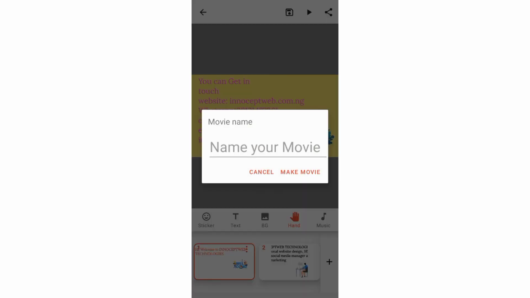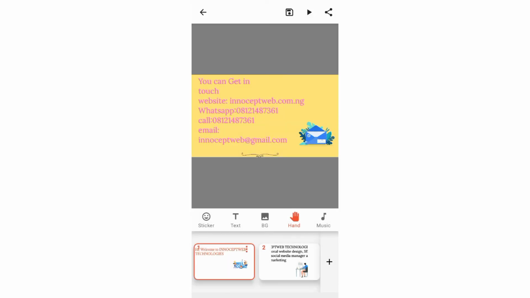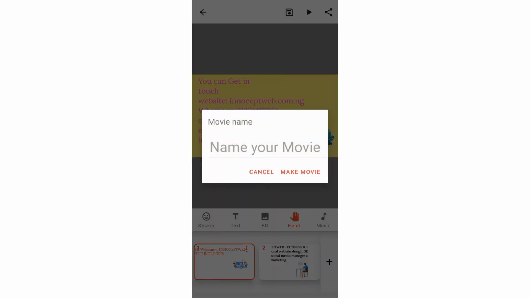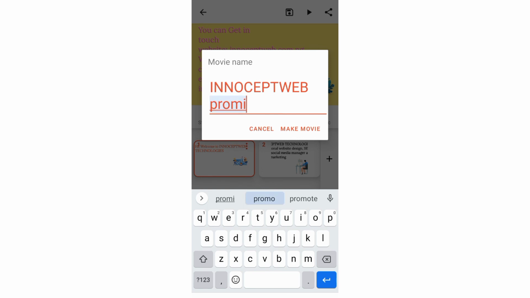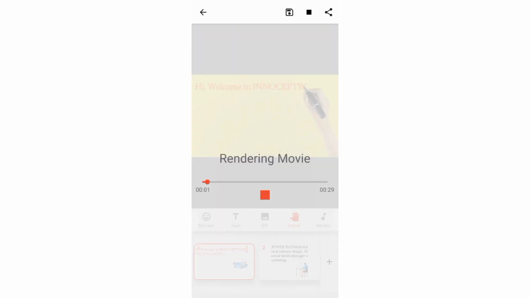So if you want to export your work, this is where you will now click on this one. Click on this share button. Click on this one to export your work. Name your movie. So make movie. Allow it to render.